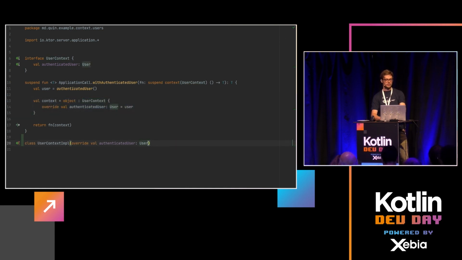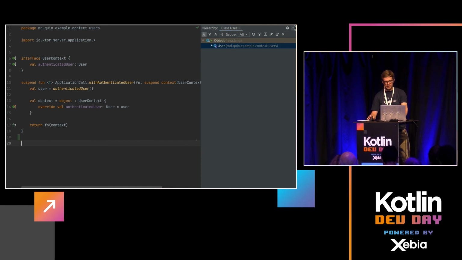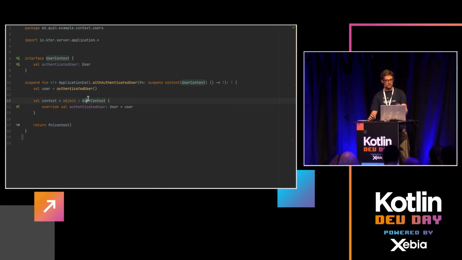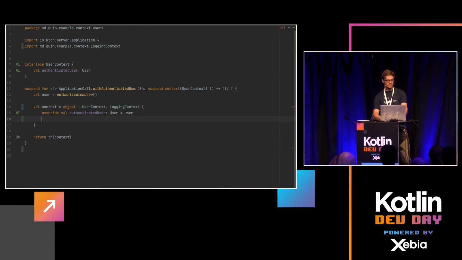Also, an interesting way that you could do this, if you have multiple of these, so if you do not have just a user context, but we also have this logging context, we can actually extend two at the same time. And then we have here like overall if I log something.